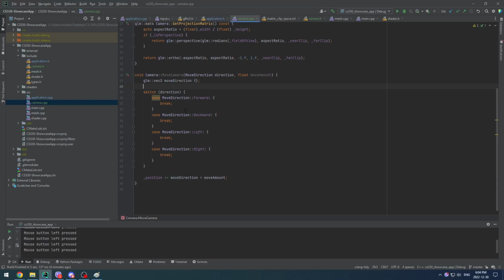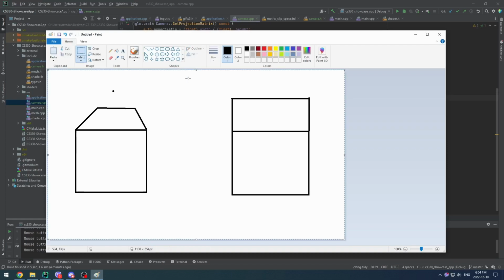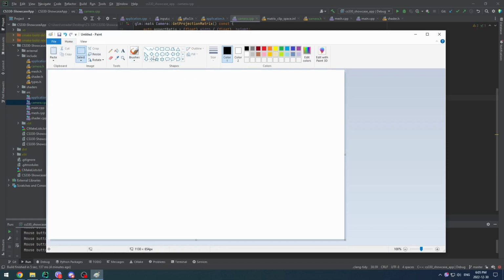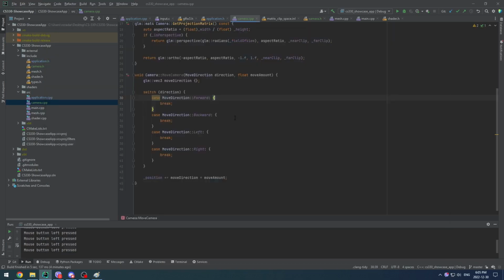So what this is going to do is that it's going to pick the direction the camera is moving, and it's going to add us a percentage of that direction to the position to move the camera. And this is just using vector math. So if you have a position here and you want to move this way, then you just need to add this vector to this position, and then you get a new point at the new position, right? So that's how that works.